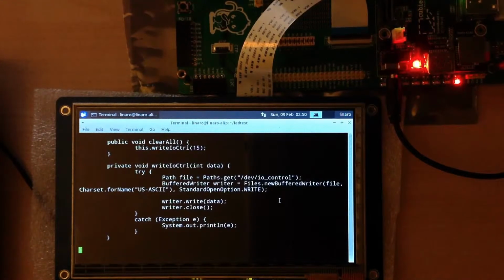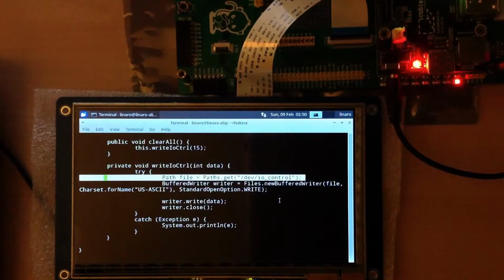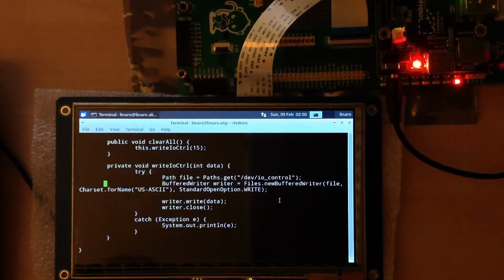Once you've written it once, you can ride it all the time. It's just a matter of getting back on and pedaling. What I do here is get a file reference to /dev/IO control. I create a new buffered writer to /dev/IO control, and once I have that, I can send it the numbers I want to write to it.